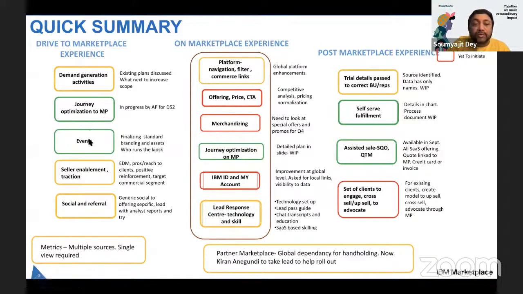So are we going to do events, or social media promotions, etc.? What kind of pricing and offering do we need to do, the simplicity of the website, so that users are coming in and are able to consume the content, etc.? So how do we do all those things?